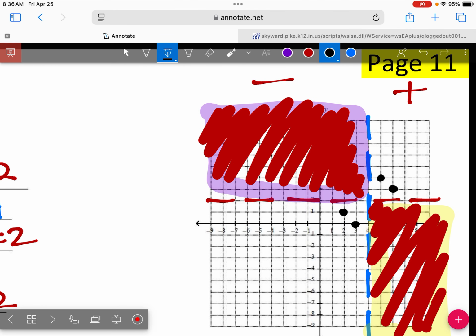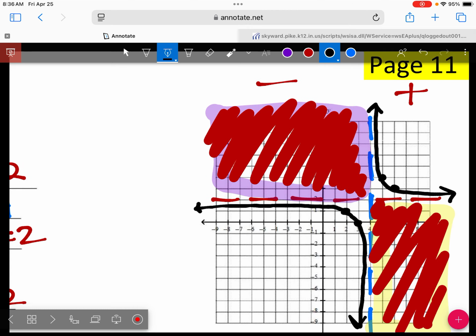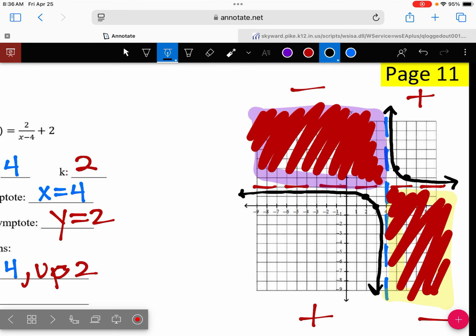So now when I graph it, I'm going to come in and I'm going to cross through both of those points, and then I'm going straight down. That's it. I'm going to do the same thing over here. I'm going to come down, cross through both of those points, and go straight out. To me, it looks like a butterfly. I don't know why. I think I'm the only person that sees a butterfly, but that's what I see. Yep, if it looks like that, you're good. That's it. That's how you graph a rational.